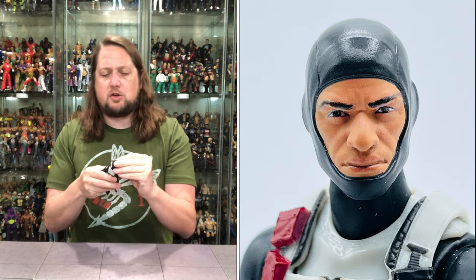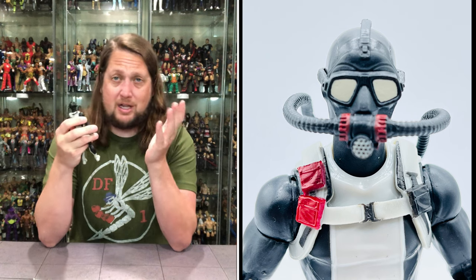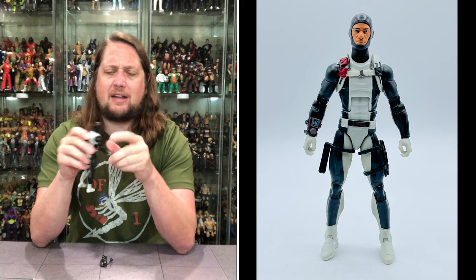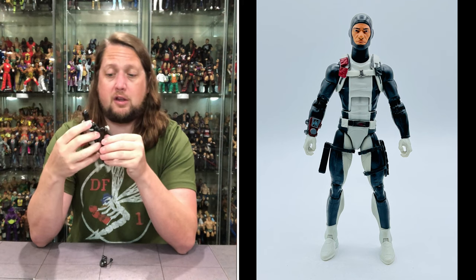Now we're going to dive into old Torpedo here — very interesting. It's going to be interesting how I display him too. You do got a little bit of his face poking out through here, and of course you've got the big underwater wetsuit mask. Then you've got his mask that goes over the top, and that definitely feels like Torpedo to me. Choose your own head adventure on this one — could be a two-in-one figure. You could have a whole team, and if these go to deep clearance, could be an army builder if you really wanted to.